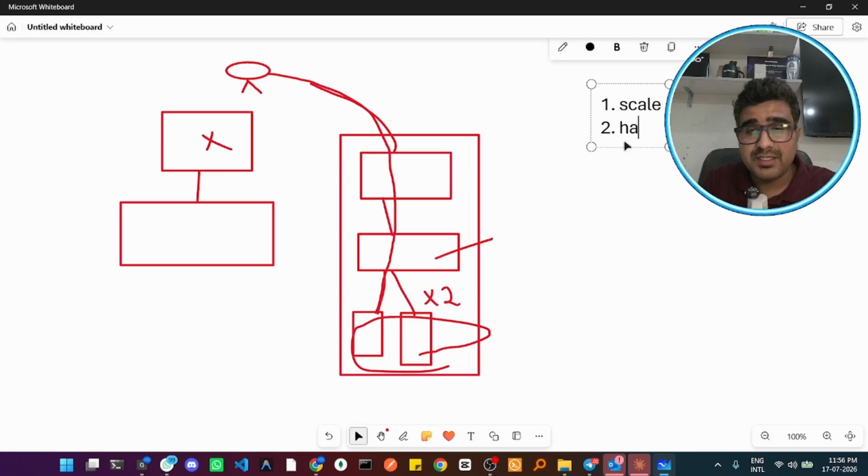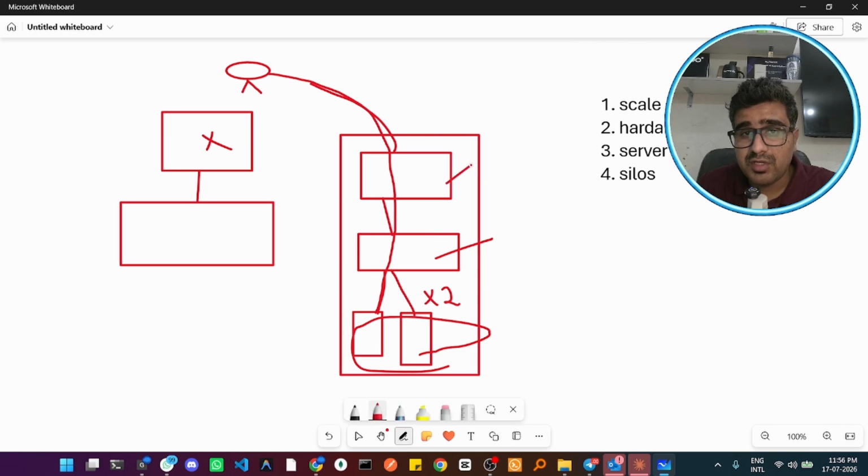The first is we will face the scalability, right? Second, you need to manage the hardwares. You require a data center or server room. And you require different silos. Silos means, let's say for a firewall you require one dedicated guy who knows how the firewall configuration works. For a switch you require a separate guy who knows how the configuration works in the switch if any changes are required, and you require a server guy. In some cases you will find an IT manager managing all this tech, but if your infrastructure grows you require many people to manage this stack. So these are the 3 or 4 common challenges with these facilities.